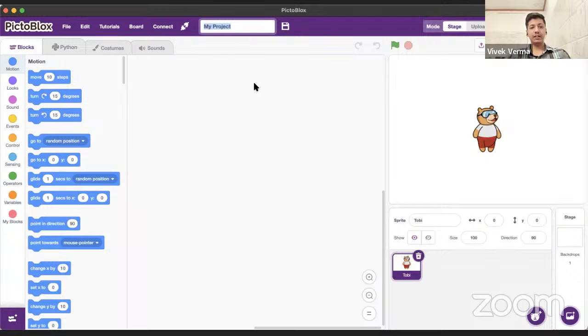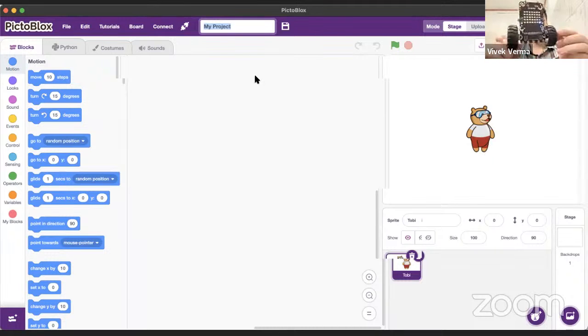So I will first of all connect Quarky with my laptop. So listen to me very, very carefully. If you want to connect Quarky with your laptop or PC, you have to download Pictoblox Link. You can easily just type it on your browser. You can type download Pictoblox Link, and you can download it from there. And from there, you have to use that Pictoblox Link to connect your Quarky with your PC or laptop wirelessly.